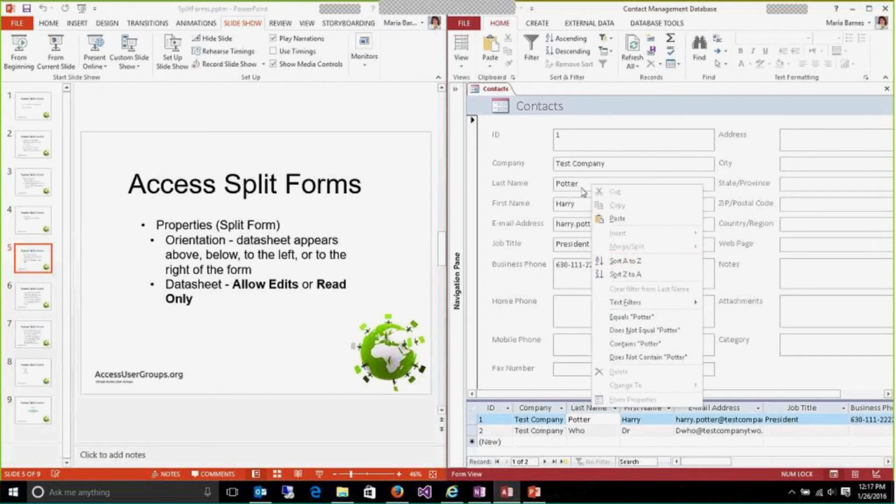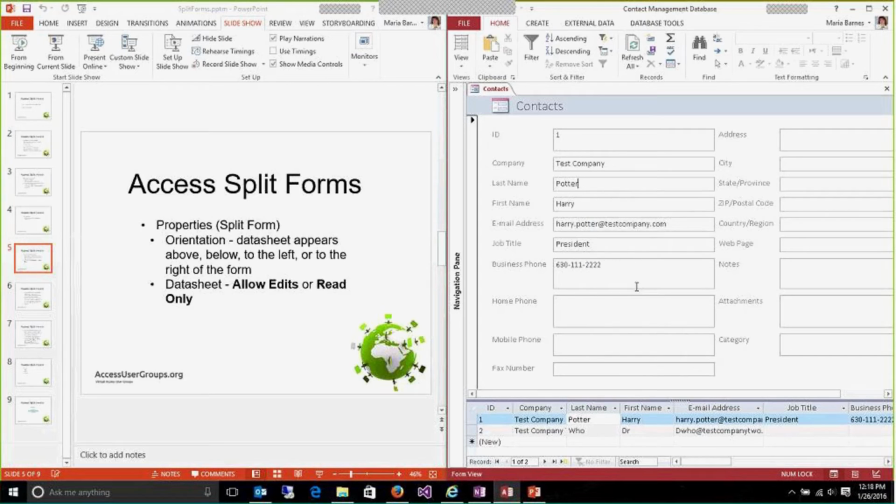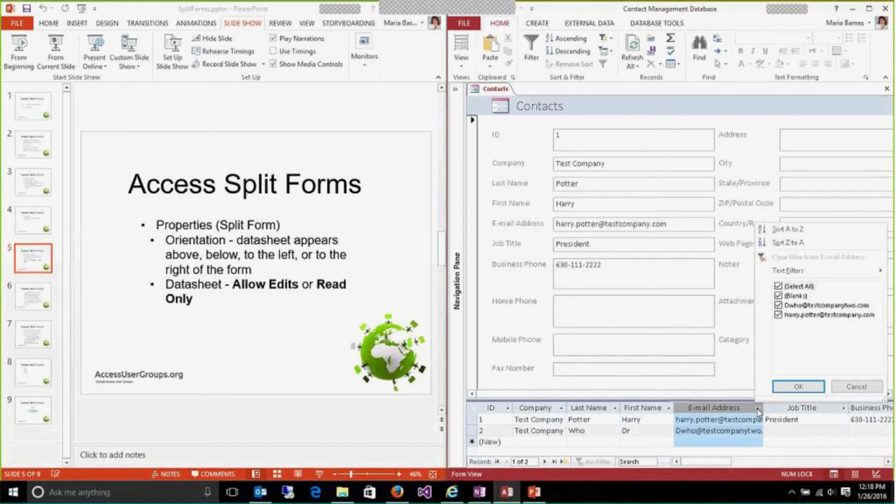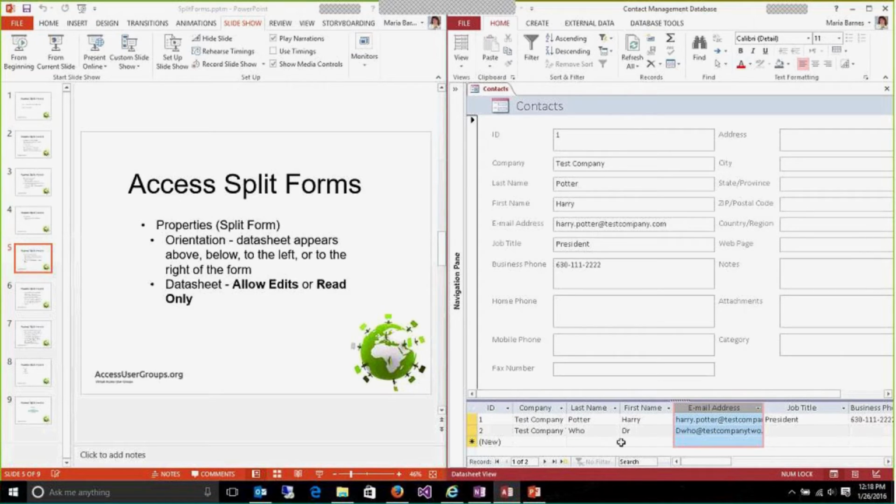You can still use the right click on the form fields itself and use the typical Access sort and filter commands that you always do. I just think it's easier to use things down in the Excel-like format with the data sheets.